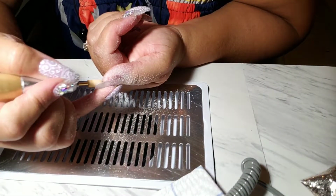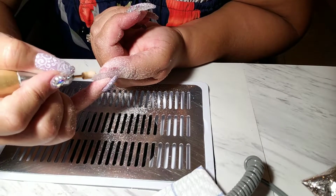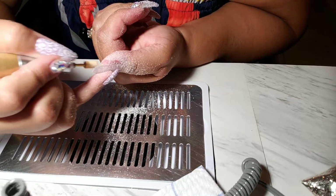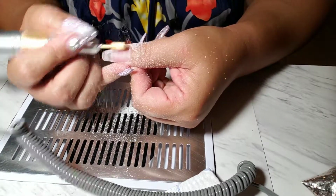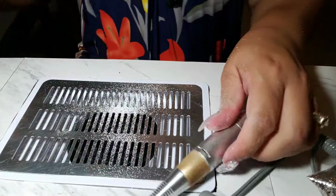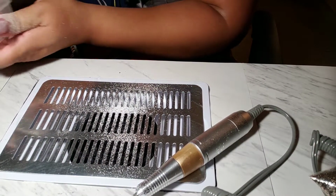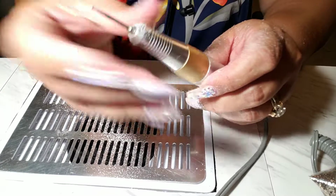And then I'm going to just file up the inside. I always file the inside to smooth it out a little bit. This is not going to be a long video because I've only broke this one. Okay, so I'm going to go ahead and change the tip really quick and put my cuticle bit on here, just to make sure I'm getting my cuticle area really good, so I don't have any lifting or anything.